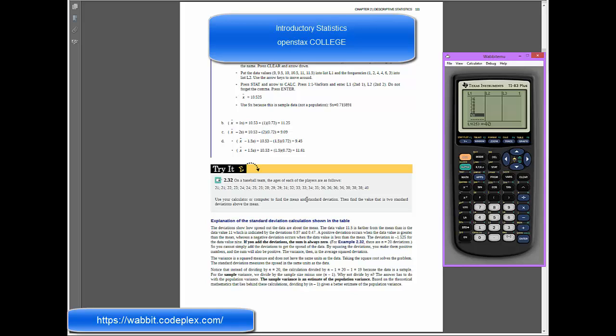This asks us to simply use our calculator to find mean and standard deviation. But we're going to do a little bit more than that. So if you go ahead and click on stats once again, and this time we're going to move over using the right arrow key to calculation, and I'm going to hit 1 for 1 variable stats. And I'm just going to hit enter, and it will automatically look in list 1 for me. I could also click second, list 1, but I don't need to.